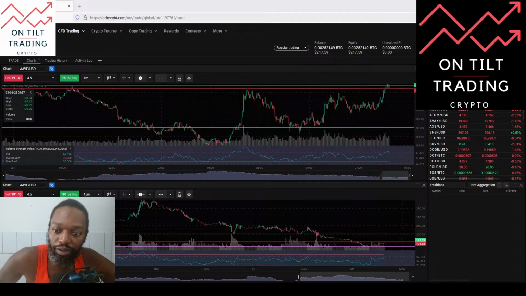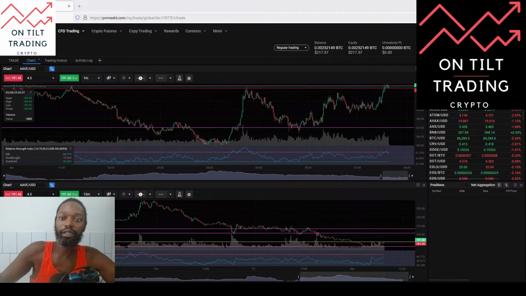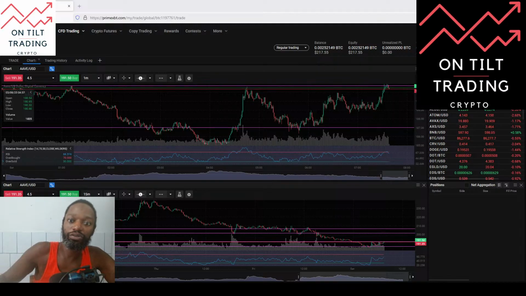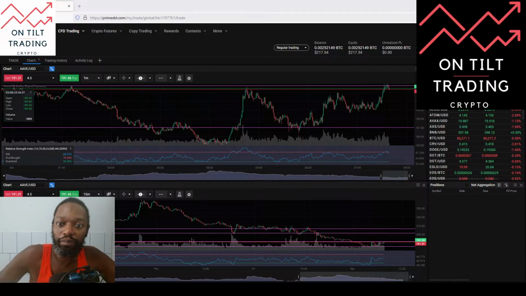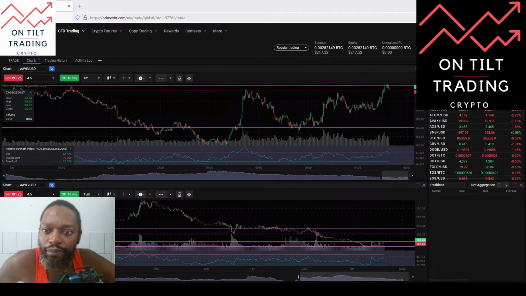So this particular trade idea or this trade theory is an S3 to R3 traverse. This is R4 up here. So this is the trade idea. I'm looking to take an entry somewhere around here, this level. You can see here maybe this may be a level here. There's some consolidation in this area.